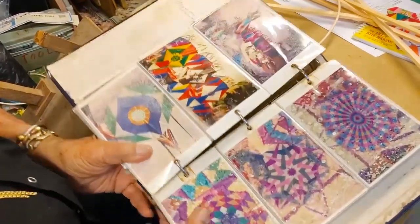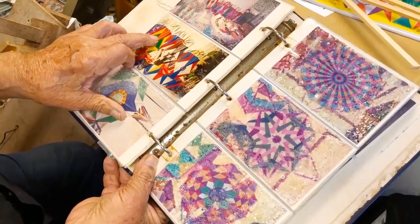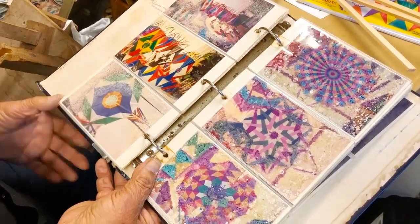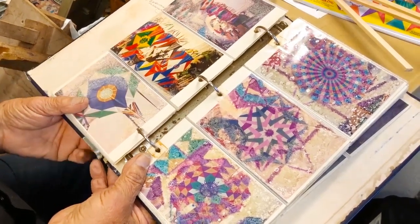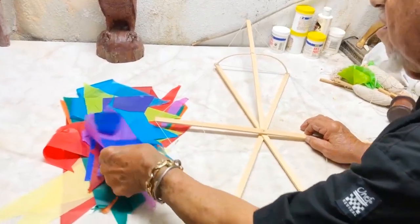Let's get to these here. That's red, white, and blue. That's green and orange and yellow. Brown, black, and white. Okay, I'll just pick that color there first. I'll close the book back up and go ahead to the drawers, pull out all the colors that I need, and start laying the colors out.